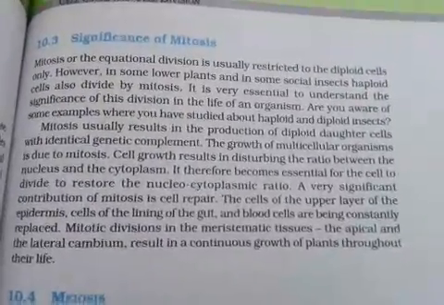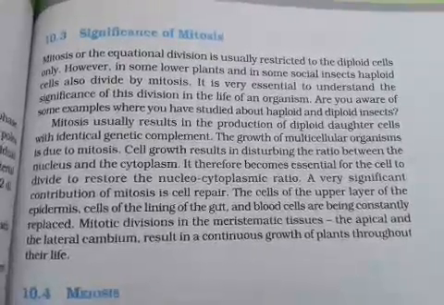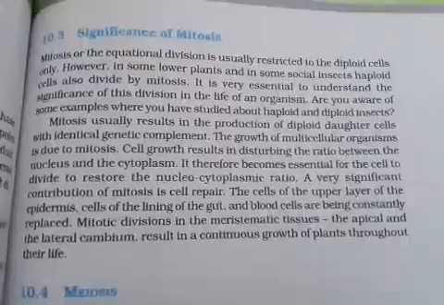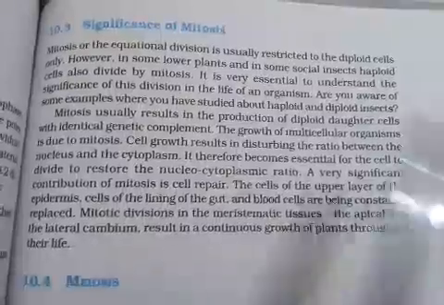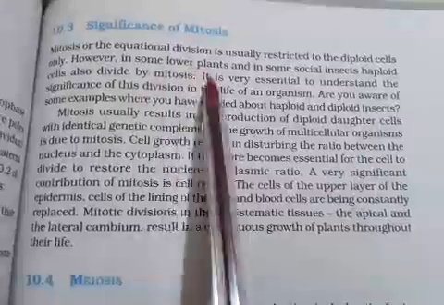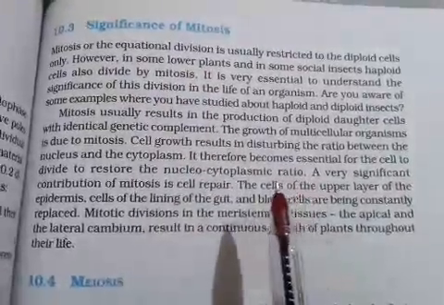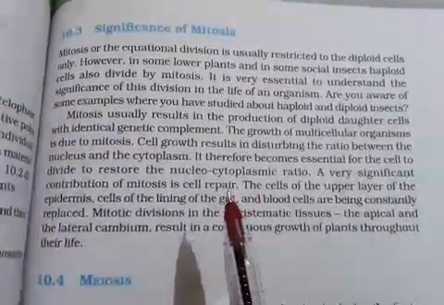Next is, what is the significance of mitosis? Mitosis is a very necessary kind of division for our cells. As you know, all the somatic cells, or all the organisms which undergo asexual reproduction, all the lower plants and some special social insects which are usually haploid, meaning they have haploid DNA content, all these organisms divide by mitosis. So for the survival and the growth of the organism, mitosis is a very important type of division.